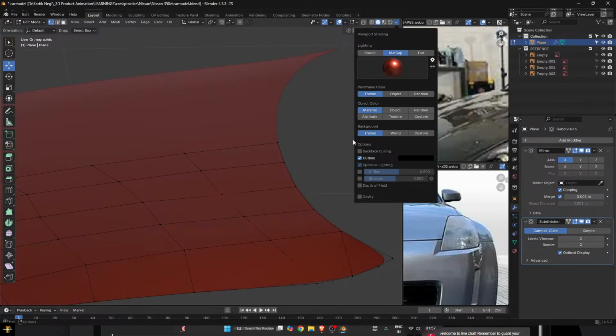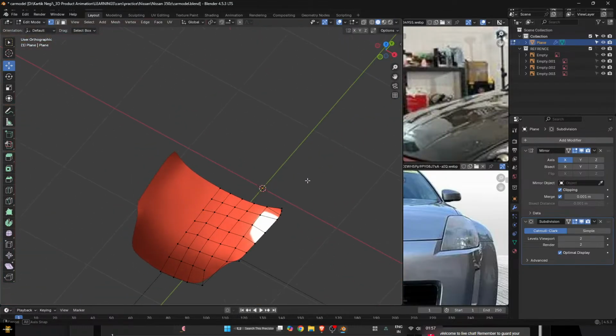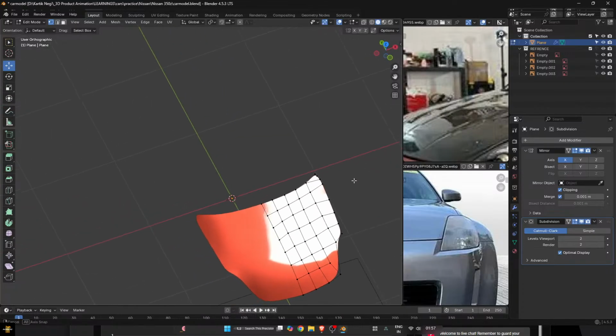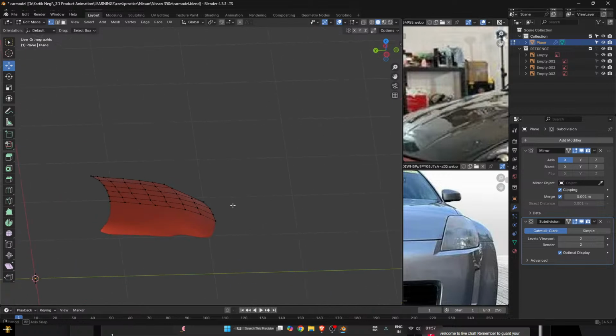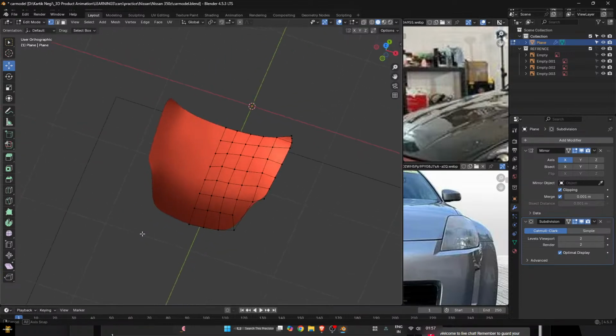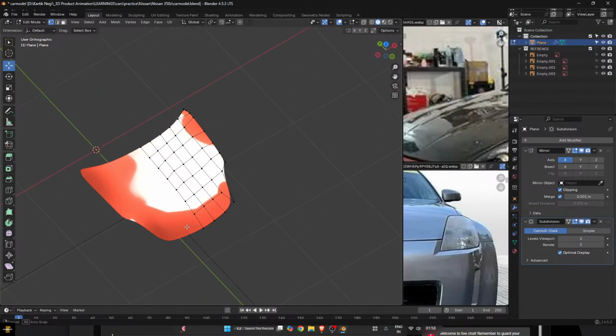I think I need to change. Okay, so this is the light, and the lightning is going smoothly.